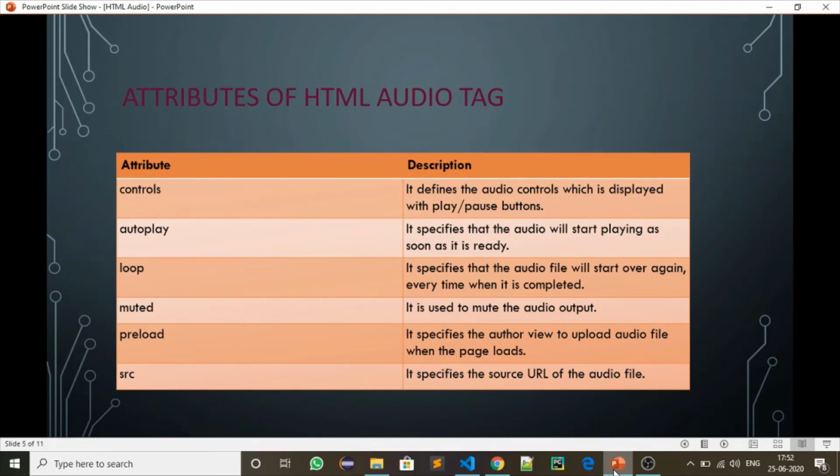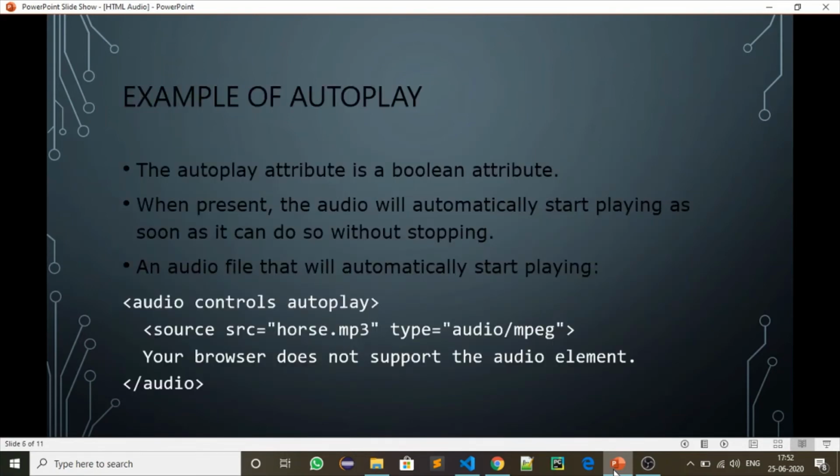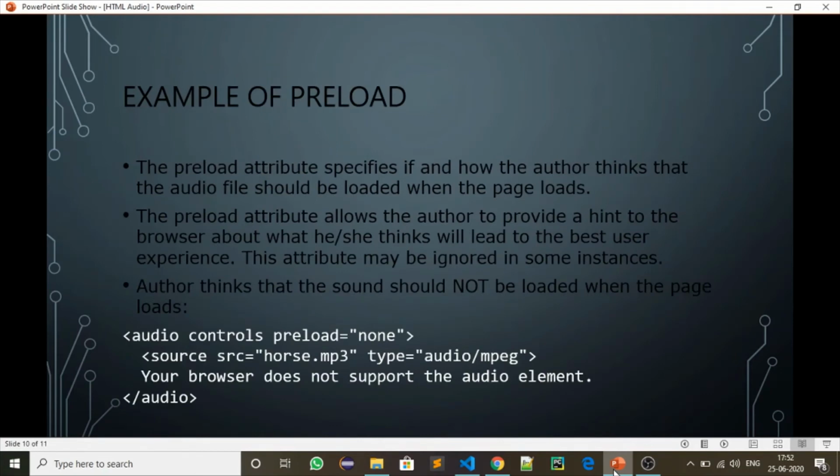So it will specify the author's view to load the audio file when the page loads. So in this, let me tell you what will happen. So we will define how much should be loaded when the page loads and the user goes on it.